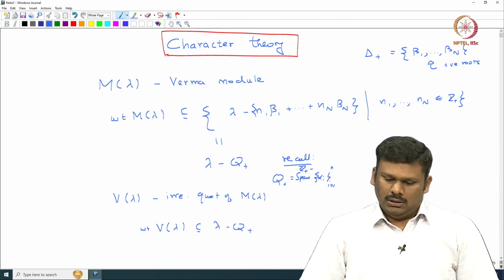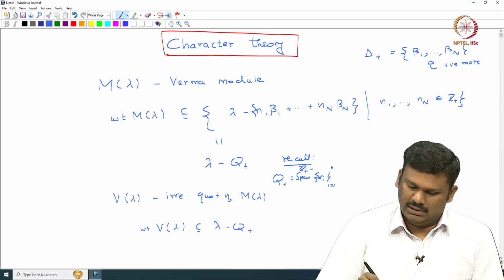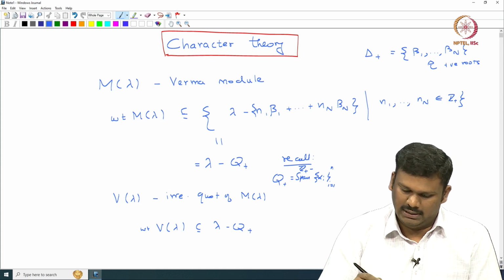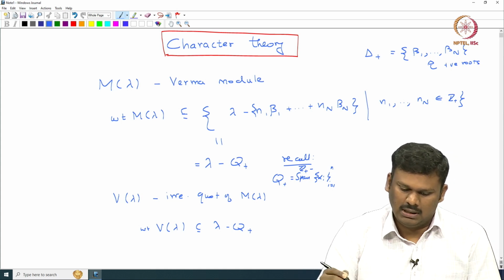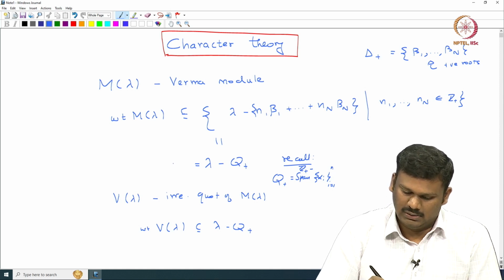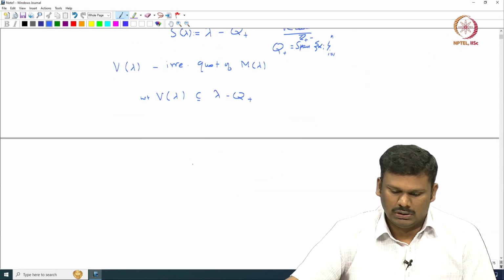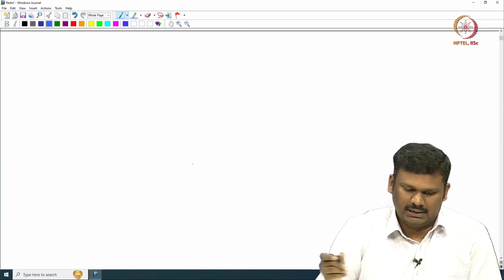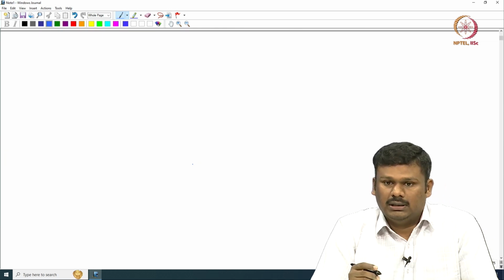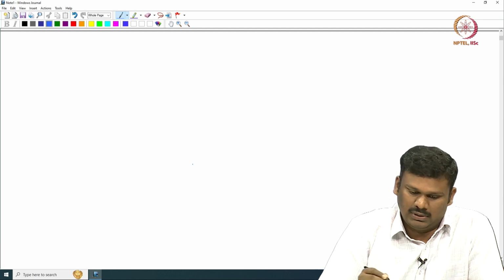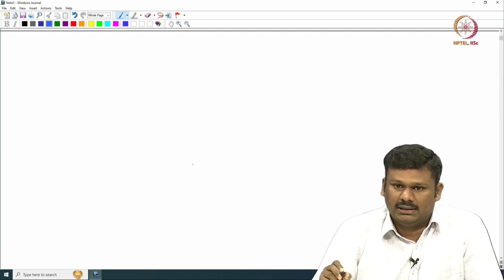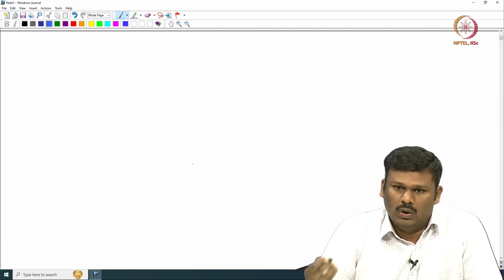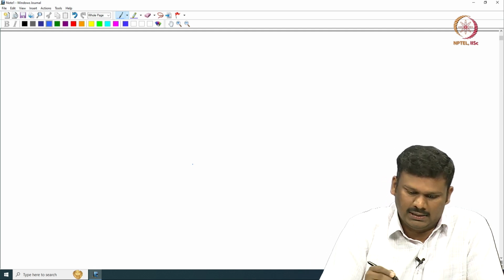Okay. So, now because of this, if we define the character to be the following thing, then we have to consider those weights that are supported on cones like this. Okay. Let us call them S of lambda. So, let me first define the character and then I will tell you where we are working in. Okay. So, we have to define the character ring, in which we do all the computations of the characters.